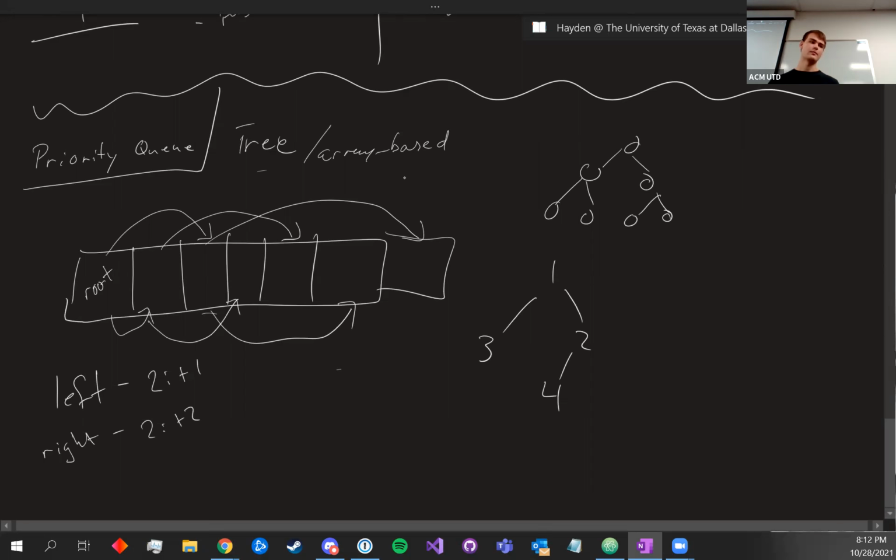But all we care about is that all elements below a given element have some particular relationship to that element. In this case, I've done it so that everything below each element is greater than that element. So this would be what's called a min heap. So priority queue, also called heap. A min heap is one in which the minimum element in the entire collection is always the root.